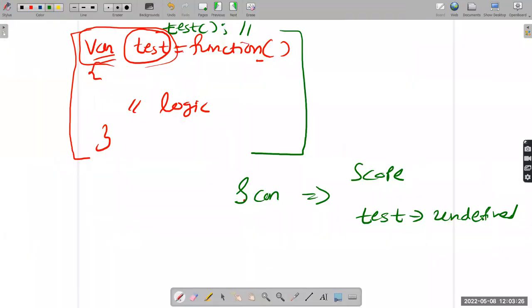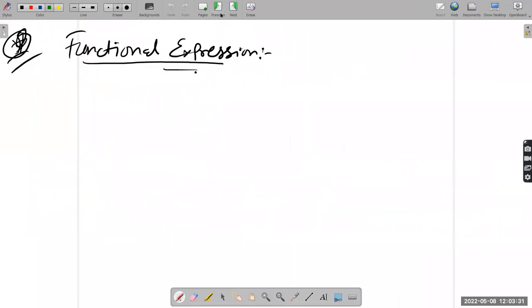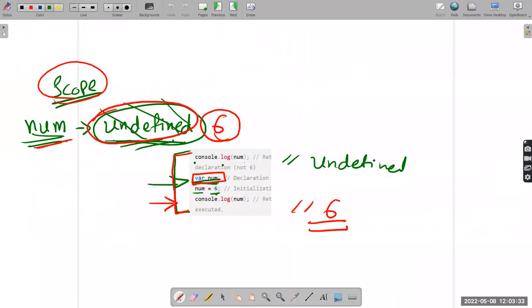So in any way, can I say that any variable, unless it is assigned, will show you the output undefined? You are not bothered whether this variable is undefined or this variable is a function. First, JavaScript will just scan through it and encounter this var num. It will make a log of this num and store undefined in that. You are not bothered about what is assigned afterwards.